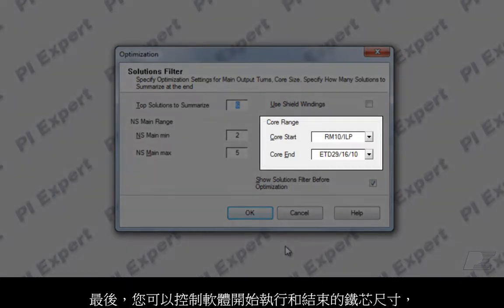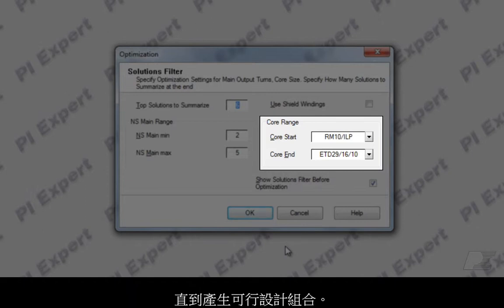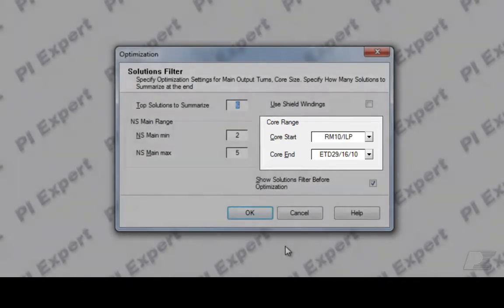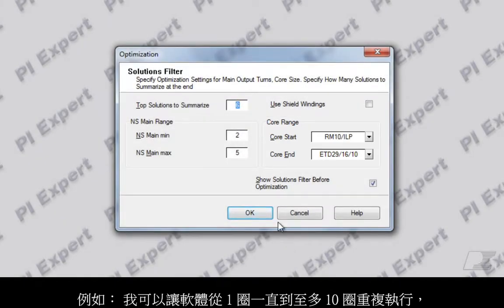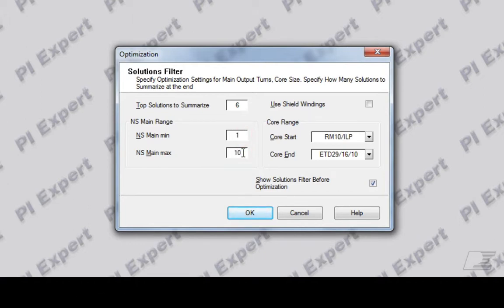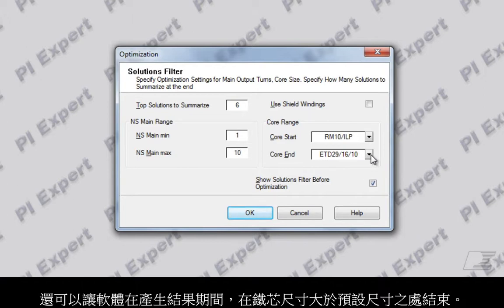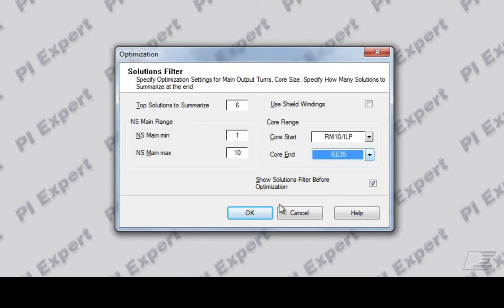And finally, you can control which core size the software can start from and which core size the software should end at as far as generating the viable design combinations. For example, I can ask the software to iterate from 1 turn all the way up to 10 turns. And I can ask the software to end at 1 core size higher than the default while generating the results.